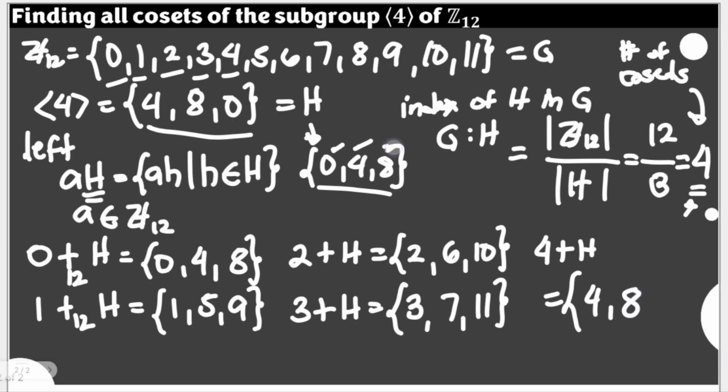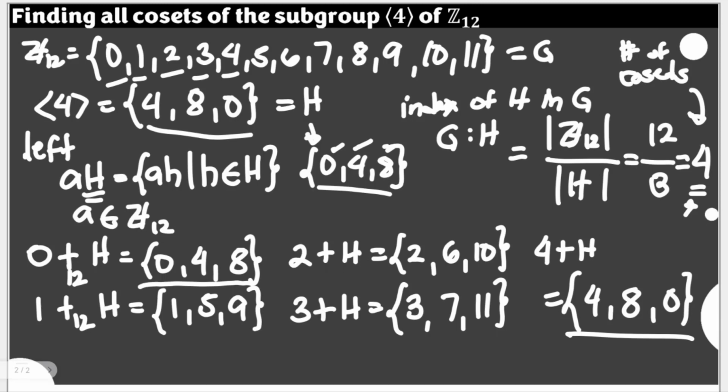4 plus 8 is 12. That's 0 modulo 12. Okay? Look at this one here and compare it to this first left coset. Take note, there are sets, so we can just simply rearrange the elements. 0 plus h as our first left coset and the fifth left coset here, 4 plus h, are actually the same sets. So they are just counted once.